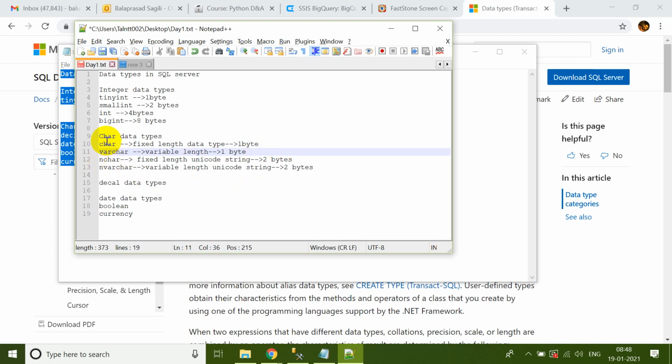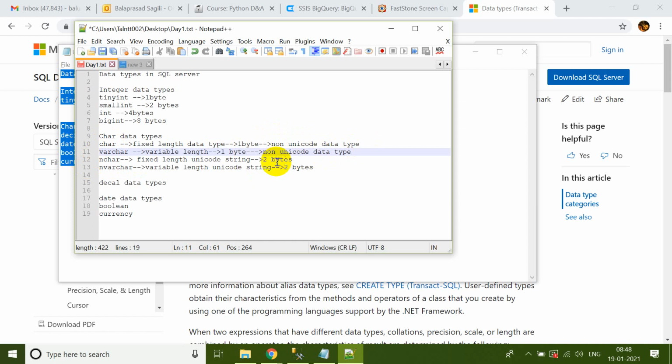So same way, what is the difference between char and nvarchar? It is a non-Unicode data type. So here also non-Unicode data type. Okay. So you can see the difference, right? Char and varchar: fixed length, variable length. So if anybody asks about char and nvarchar, it is non-Unicode and Unicode.